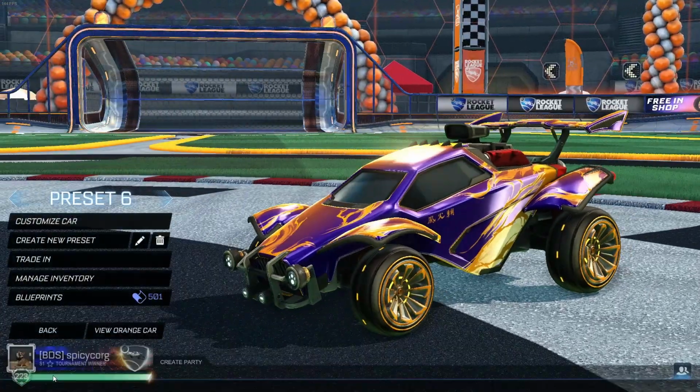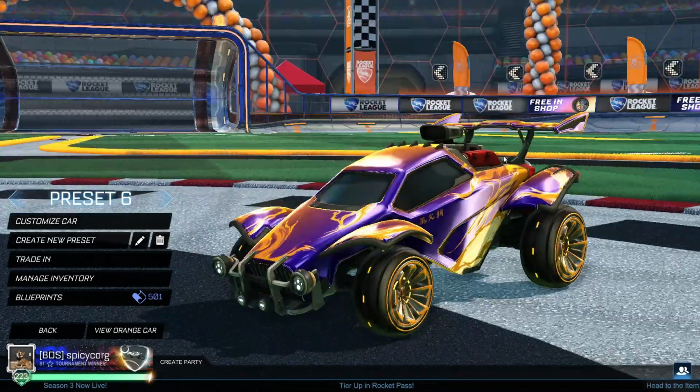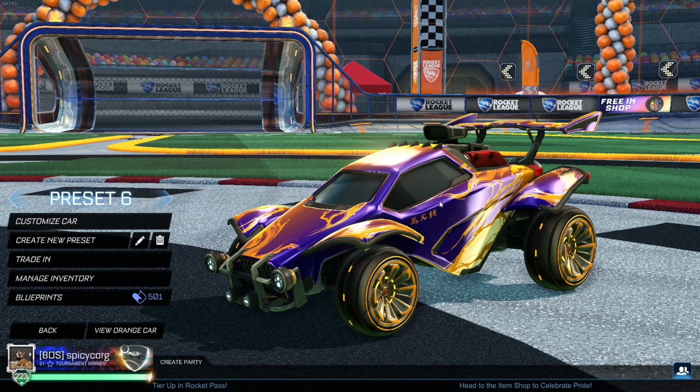Now, granted, we are not going into boost or trail or goal explosion because we don't care about those. That's up to you guys. You can use anything you want. I really like black light speed. It's like 400 credits, goes with literally everything. And then the boost and goal explosion, that's just up to you, whatever you have. You know, because those can get really, really expensive really fast. You can use the default one, and it doesn't make any difference at all.